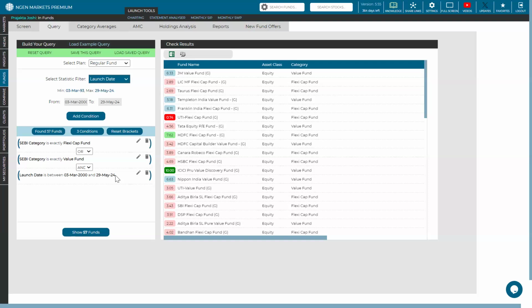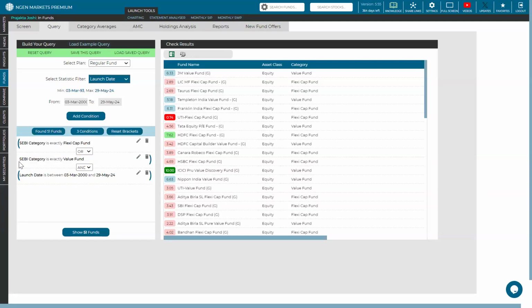So the bracket opens at flexi cap and the bracket should close at value funds. We have to consider both of these funds between 2000 and 2024, right? Therefore, the bracket open is correct. The bracket has to close only after the value condition is added. Therefore, we'll have to remove these brackets from here, right? So the bracket close here has to be removed and the bracket open here has to be removed.